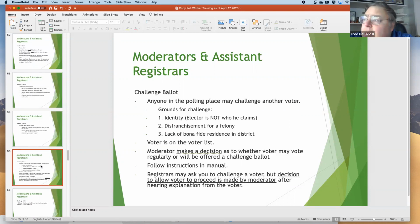All right, so we have two special kinds of ballots, which are rarely issued, but we want to make sure that you understand how to deal with them. And there is pretty clear paperwork related to them in the assistant registrar and moderators books that are distributed for the election, okay? So the first is a challenge ballot. Challenge ballots are available in any election.